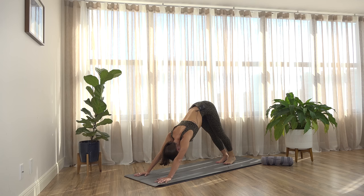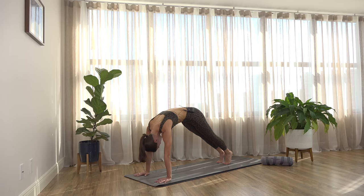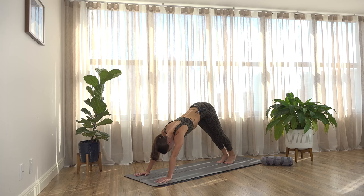Lift your heels and make a big wave forward into rounded plank. Puff up the back, hold. Breathe. Two, three, four, and five. Shift the hips back to downward dog.